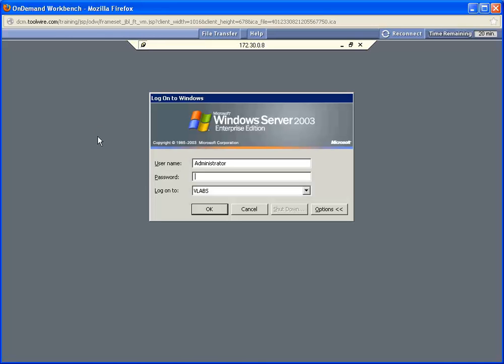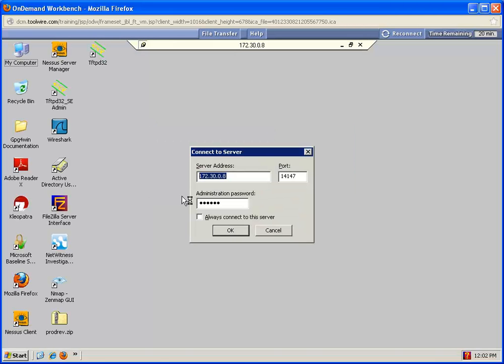And to log in here, we're going to use the password, all in caps at first, ISSC422, and then a capital S in the word security. And once connected, you are prompted to connect to server. You can leave the administrative password the default and click OK, and that will connect you to the FileZilla server, which is a requirement for this machine. Once you have the logged on message, you can close that window.